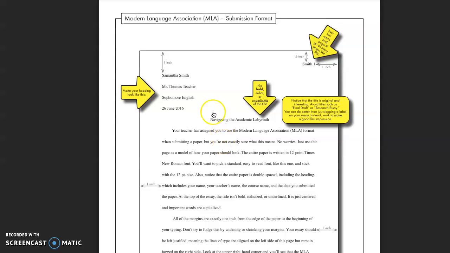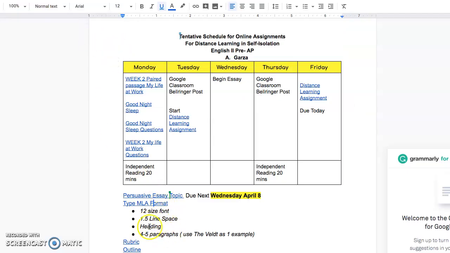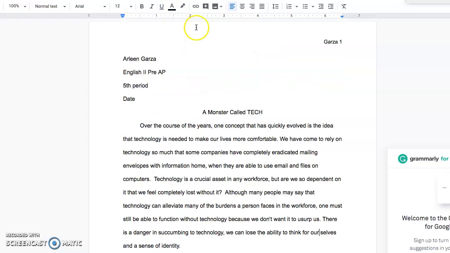Then you move on to this right here. It gives you the MLA format. I had given you this in your journal, so all of you should be familiar with this. This tells you exactly how and what MLA format is. And then once you have that, then you can start working. So it gives you all that stuff in here. Make sure it is 12 font, make sure it's Arial or Times New Roman. Nothing should be in bold, nothing should be in italics unless you are talking about a book. You can italicize it or you can underline it. If you're talking about a poem, you have to have the quotations, or a title of an article, you have to have the quotations, but you can also italicize it.